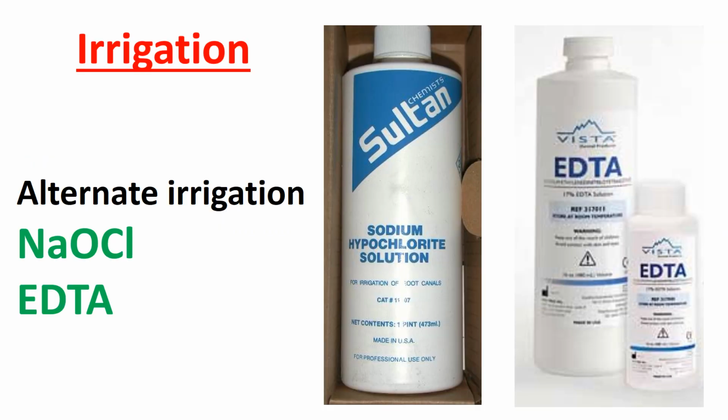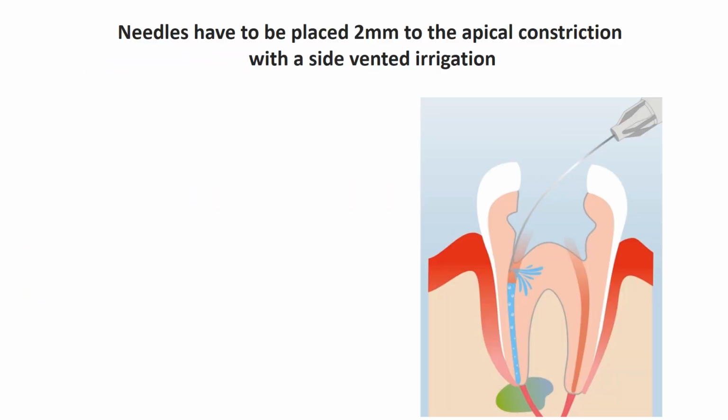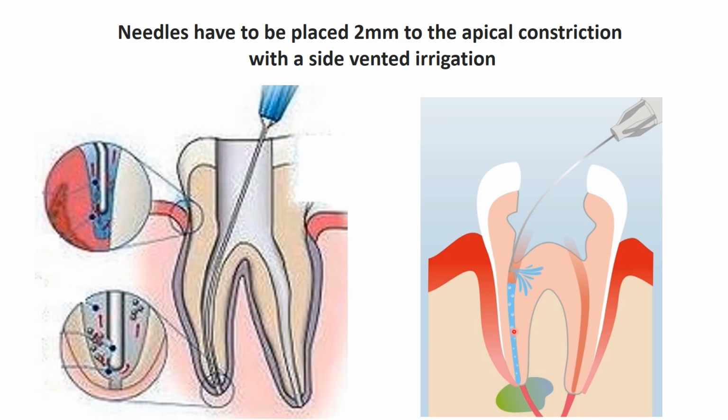Irrigation is very important. Sodium hypochlorite has a good lubricant action, and alternate irrigation with sodium hypochlorite and EDTA removes the debris, whether organic or inorganic. The needles have to be placed in areas whereby we can clean or remove the debris. So placing the needle in the coronal area or the middle area is not enough.